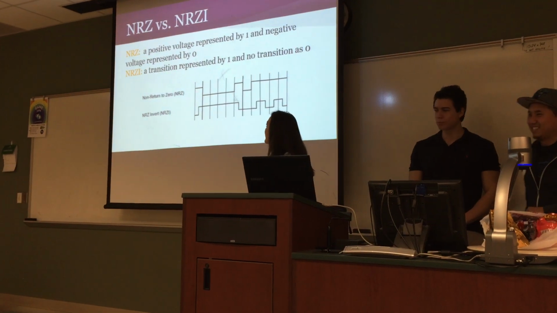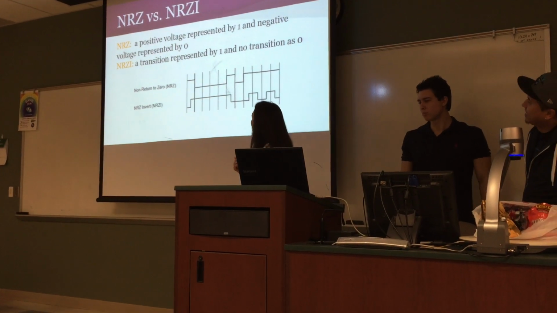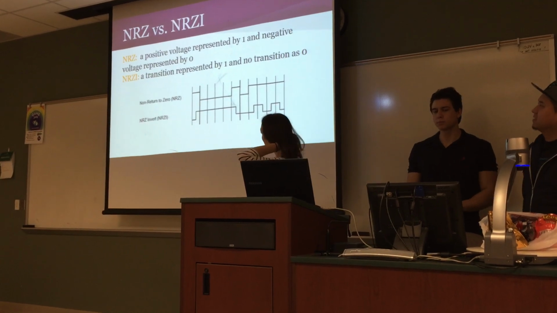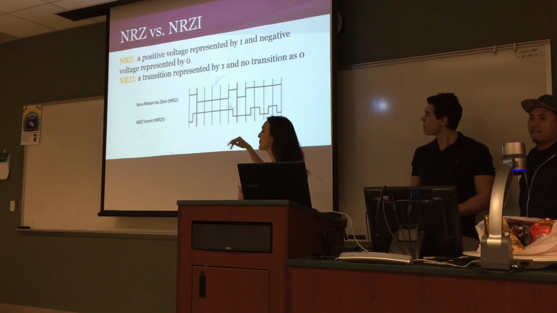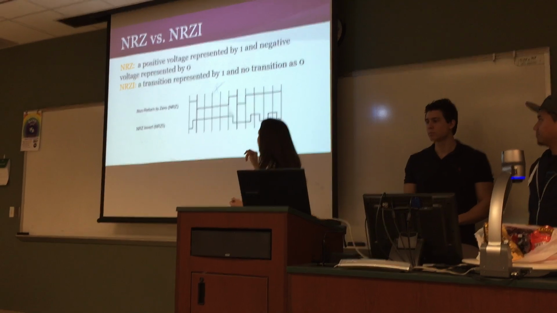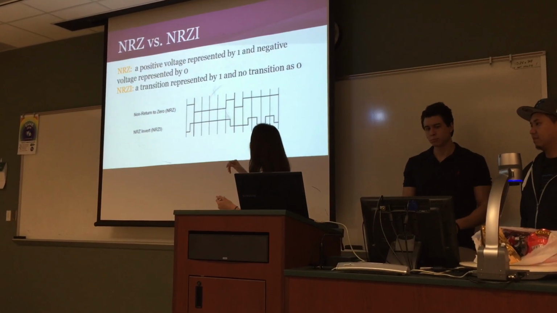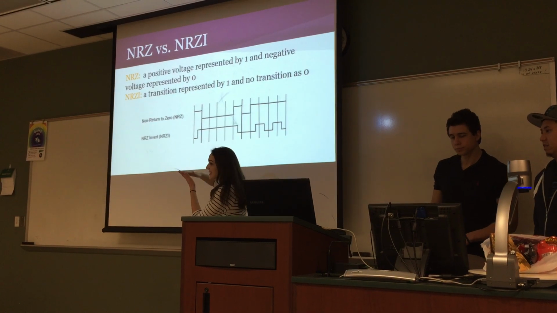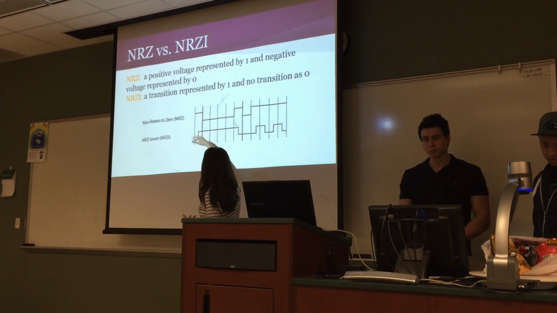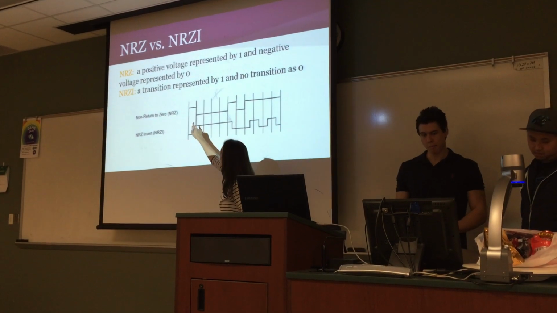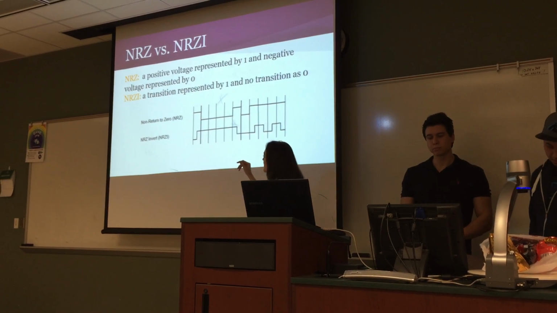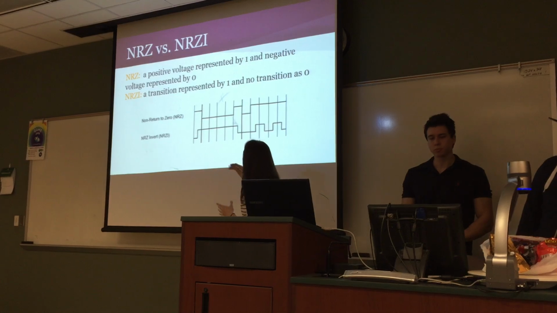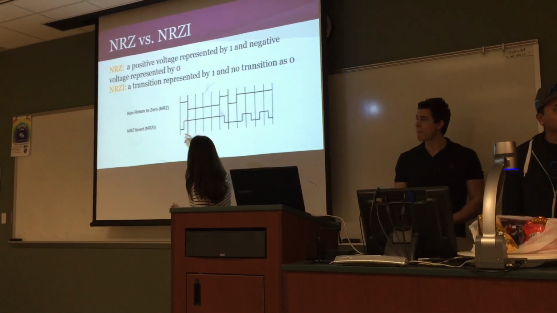Okay, moving on. There is something called non-return to zero, and non-return to zero invert, and that's basically how the voltages are represented. So for non-return to zero, it's when a positive voltage is represented by a 1, or as you can see in this photo, it's raised up, so it's high. And then the 0 obviously represents a lower line. And then for non-return to zero invert, it's similar, but when there's a change or a transition, it represents that within the cell.